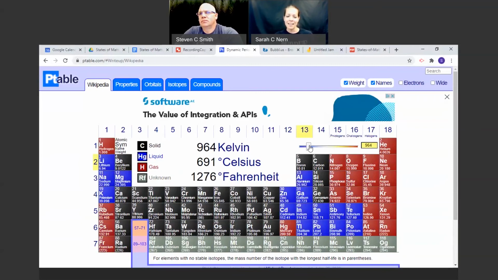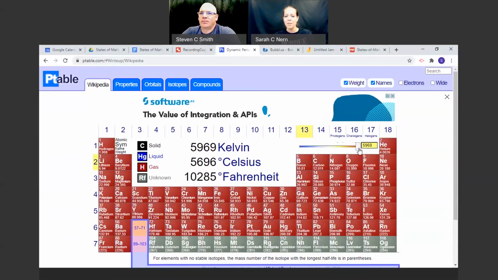This is just such a neat visual for the students to see as you keep adding. Now we're at 908 degrees Celsius. We would never be able to simulate this temperature, definitely not in the classroom. This is very, very hot. You can keep going, and it's not on Earth. It keeps going all the way until all of the elements that you can see on the periodic table turn into gas, except the ones that we don't know.